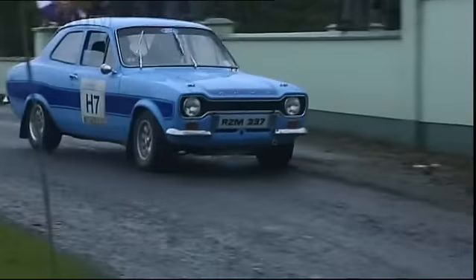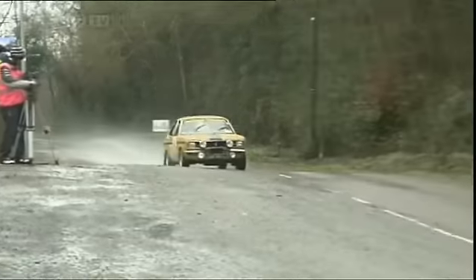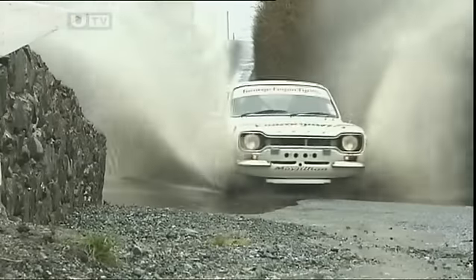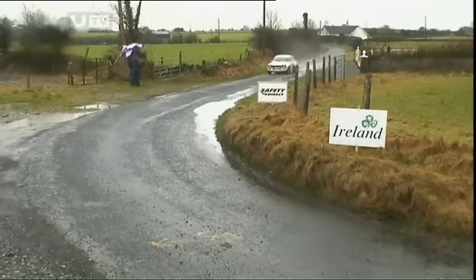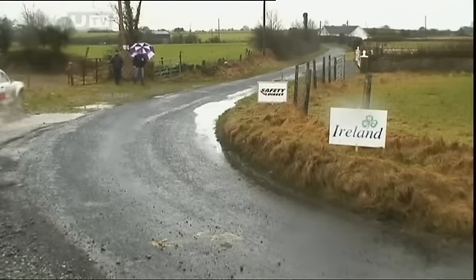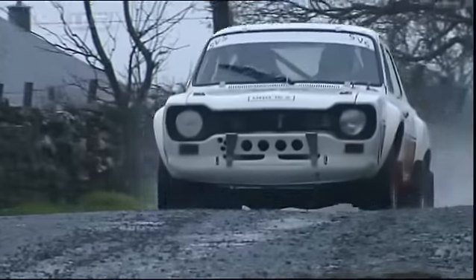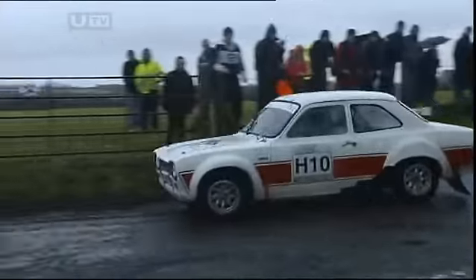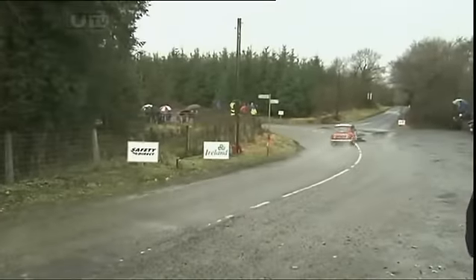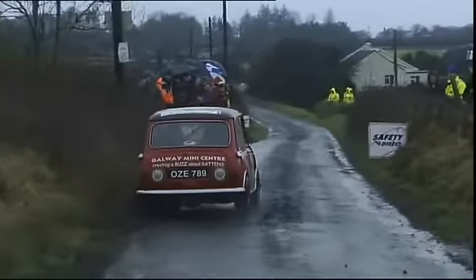Mike Devine in his Mk1 Escort RS 2000 is eighth. Now Keane in his rare Avenger Tiger is sixth, three places ahead of the RS 2000 of County Antrim's Aidan O'Connor and Ian Regan. But the similar car of Galway's Martin Creven ends up swapping ends on the opening test — he's out of sight but not out of mind. Martin recovers from this misdemeanour but won't make it through the first loop of three special stages. Travelling all the way from the USA to compete is Vincent Frontinen, originally from the Azores, but with Galway co-driver Derek Power, this multinational effort is also an early casualty.